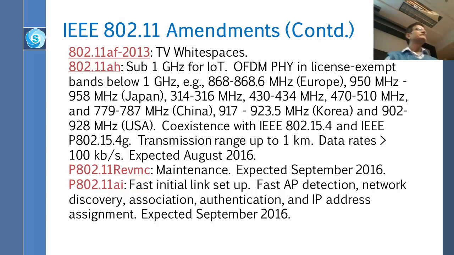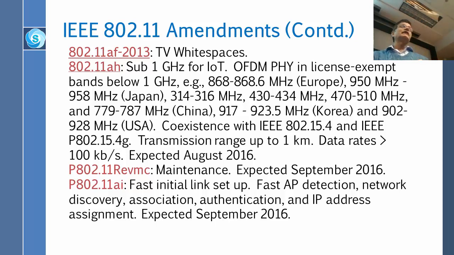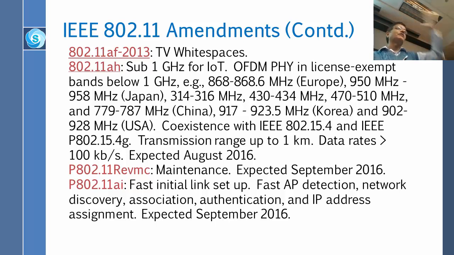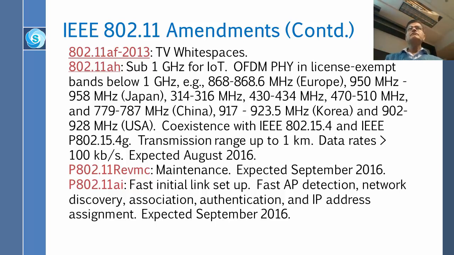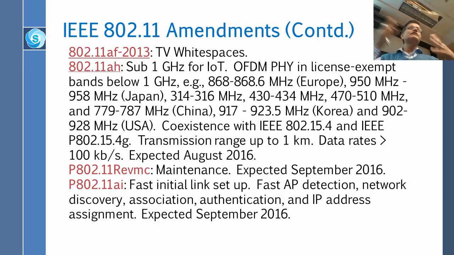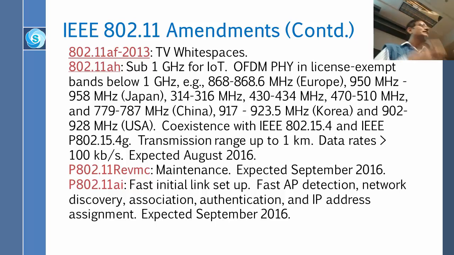Are you supposed to know all of these? No, you are not supposed to know all of these. But please remember the underlined ones — those are the key ones. If you said you have a wireless course and someone asks what is 11AH and you don't know, that would not be very good. AC is everything you buy in Wi-Fi today. I for security and E for QoS — these things you will hear so often they become ingrained. J is for Japan, but I would not remember that every day.